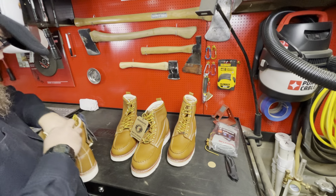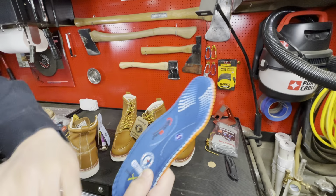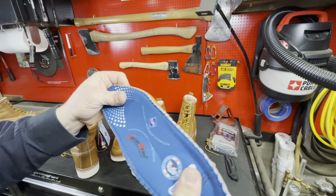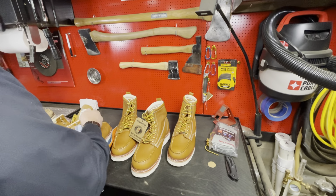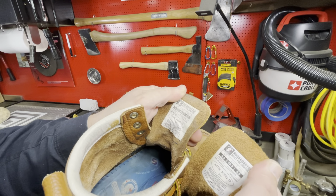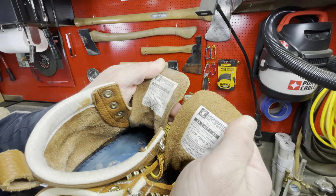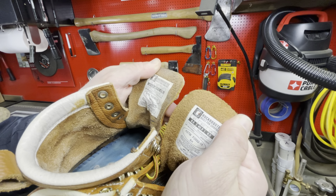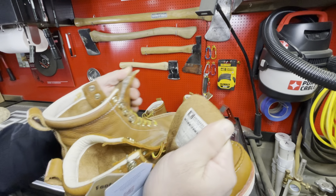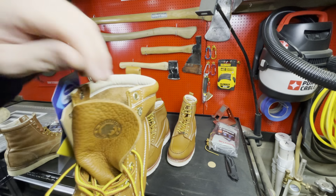I don't know if I pulled this insole out last time when I did an unboxing video. Some leather crumbs in there. That is a pretty stout insole. Let's see if the tag is any different from year to year. A 9.5 inch Norwood family, VAP16, AP210292G. That's all the same. Yeah, it's looking exactly the same. I don't see anything different.